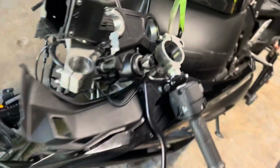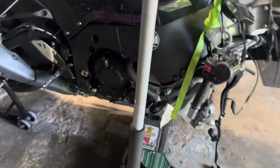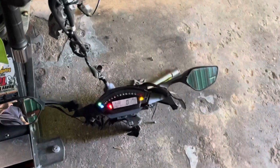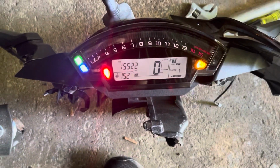There's a loud humming coming from the bike, but I think that's probably just a servo or something. I have no idea. I don't know what's all on these bikes, so. Definitely smells like burning coolant. Everything else seems to be fine. It's getting hot, obviously.